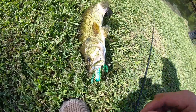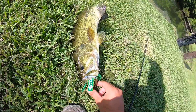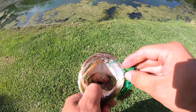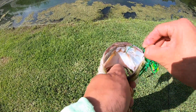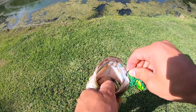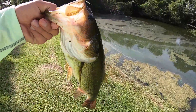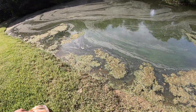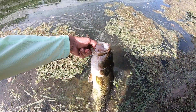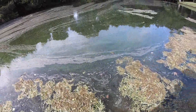Did y'all see that? I was hopping it pretty bad and then right when I said that was bad — this one got it pretty good. Look at that. I got them twice — that first one I only hooked it once, this one looks a little bigger. Got one hook out, the last one doesn't want to come out as easy. There we go — H2O Express frog, the Academy brand ones, don't sleep on them. Go turn into a five pounder!